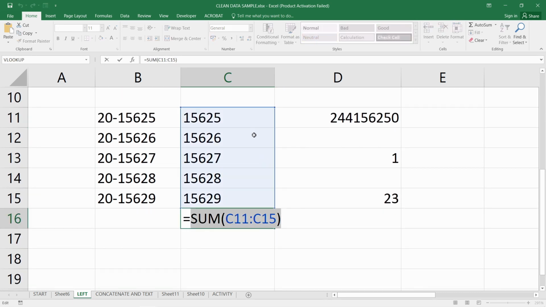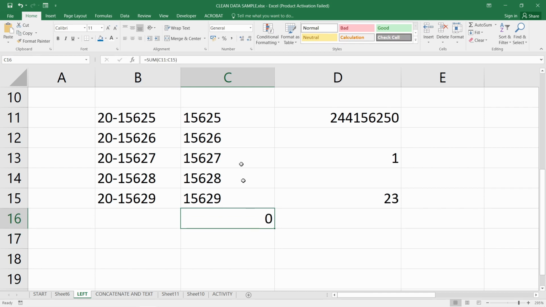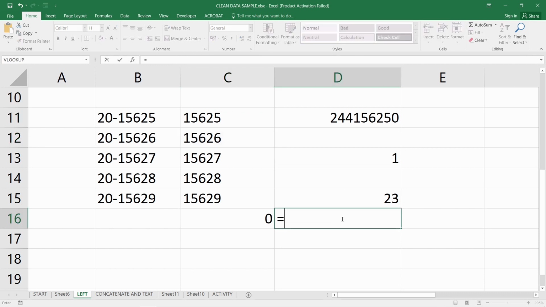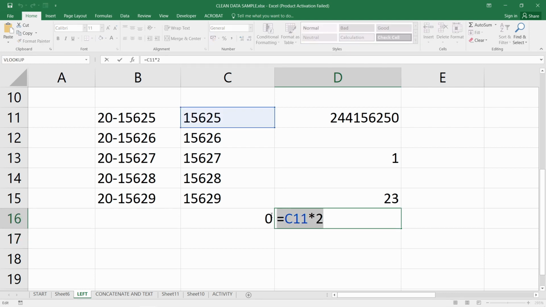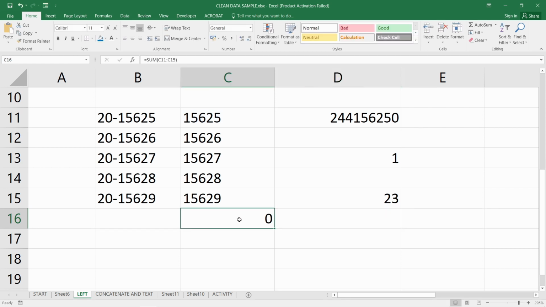Yan, autosum, no? Ito. Sum ang ginamit, pero 0 yung nagiging output natin kasi wala namang number dito. Pwede natin itong i-add or i-multiply by force. Ano yun? Brute force. Yan. Ito, i-multiply natin by 2. Yan, pwede yun. So, pwede natin gawin yun. Yung manual na addition, multiplication, or division.